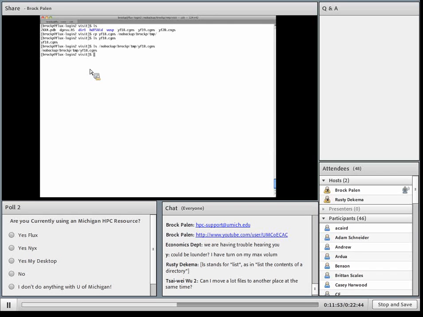You don't actually have to be in the directory the file's currently in to copy it. So say I move to a completely different location than the file I'm copying. I can do a full path to different directories. So I can do something like this to say /tmp on this computer, which is a local hard drive. And so even though I'm in my home directory, I was able to copy the file from my no backup temp space to temp on the local host.